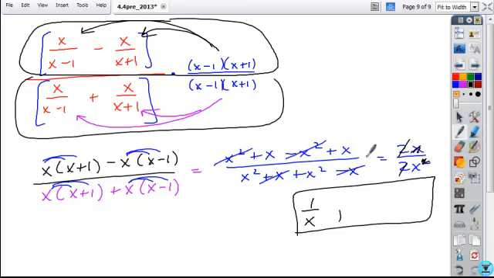So what you have to do is you have to go back in, look at every denominator, every factor in the denominator of your original form, make sure those restrictions are identified. So here x can't be a 1. Is that identified in our simplified form? No, so we would need to include that. So x can't be a 1. Here x can't be a negative 1. Is that identified in this simplified form? No, so we need to include negative 1 and 1. And those are the only two restrictions. And so you have your simplified form with the built-in restrictions, or with the additional restrictions.